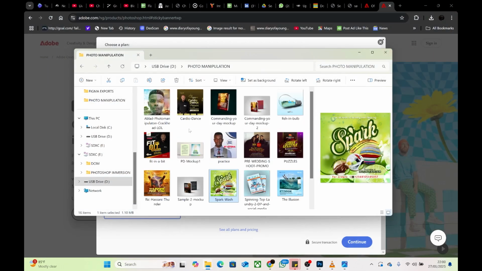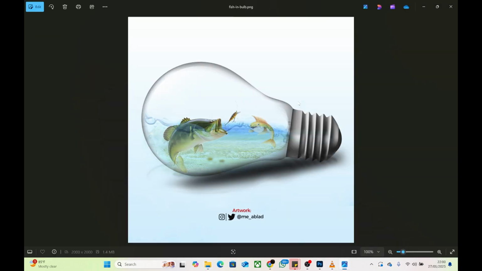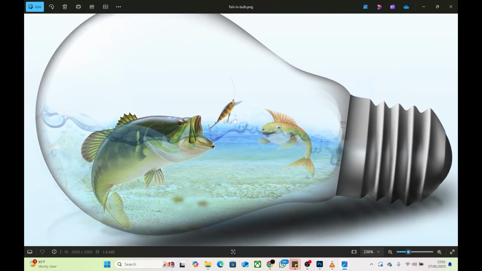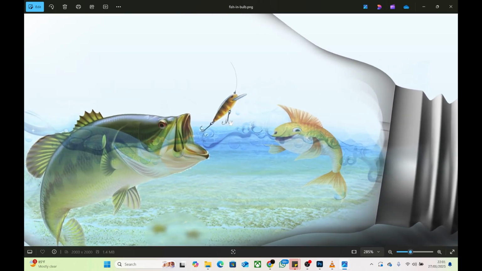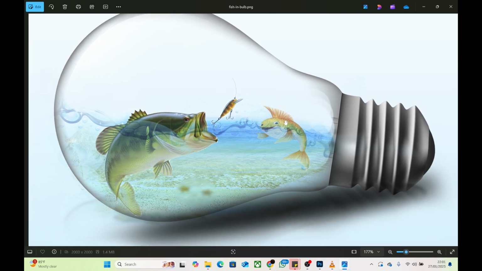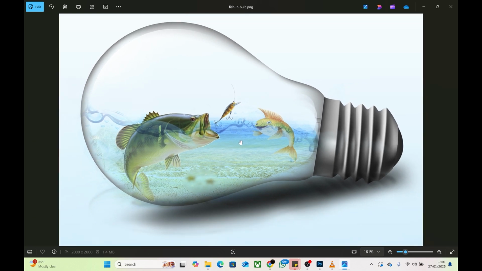And this happens to be the first photo manipulation I did. Of course, I followed the tutorial, and then I put the fish in the water. I mean, in the body of water, and then put everything inside this bulb. This smaller fish is supposed to be a bait for the bigger fish, but look at the hook. The hook is coming out of the fish. This is funny to me. Okay, and I tried to make it realistic and all of that.